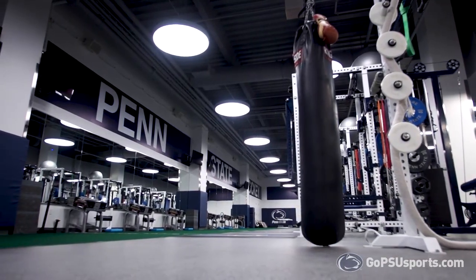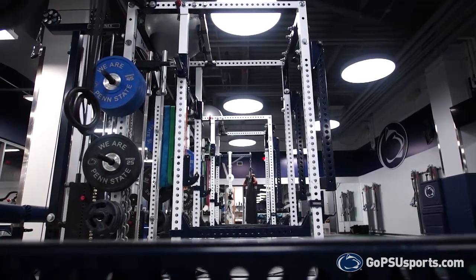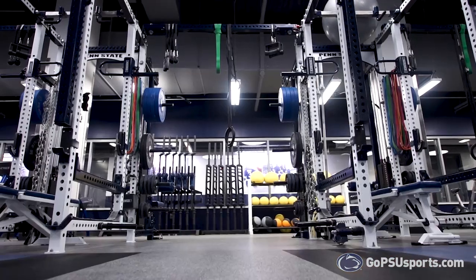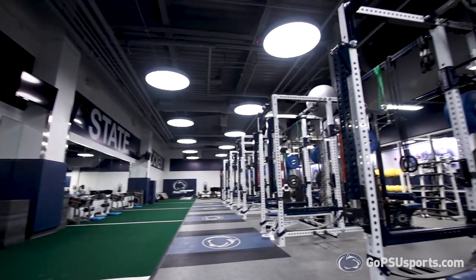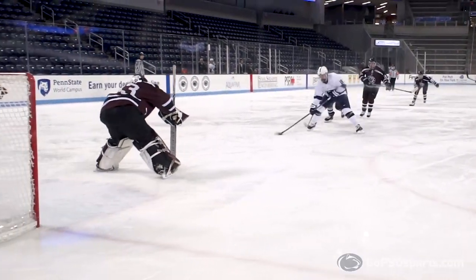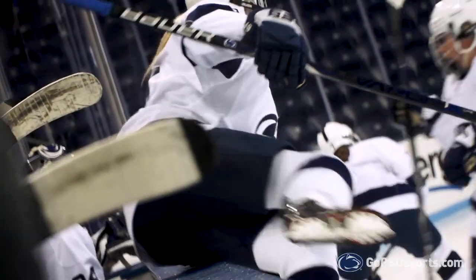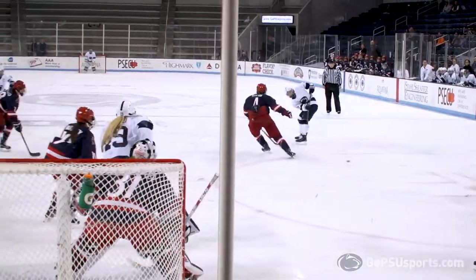Here in the Penn State hockey weight room, it's all about strength through range of motion and power. We can create a powerful athlete using all the different tools here — each athlete can basically do their entire workout at that rack with squat capabilities, bench press, and power clean, making it super time-efficient. Each athlete is going to have a tailored program to their specific needs, because we want to play high-tempo hockey and make sure every shift is a hundred percent effort. In the CHA, we'll have a competitive advantage if we can repeat that effort every single shift at our highest capabilities.